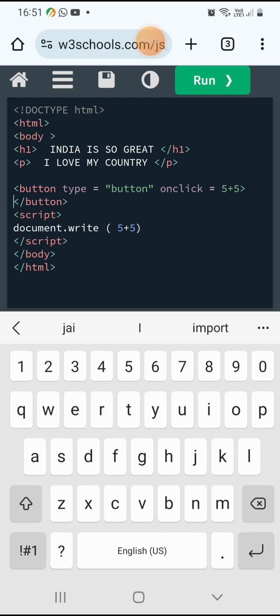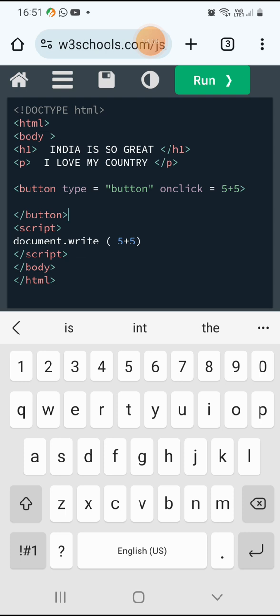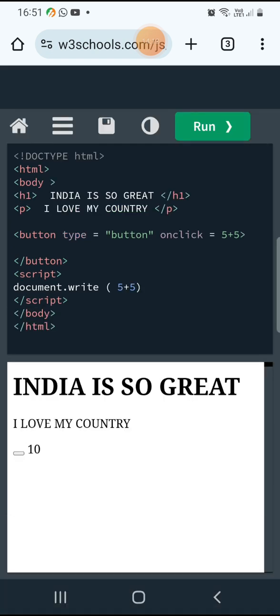Now if you run this code, what happened here? India is so great, I love my country, it is being displayed as it is, but it is to be erased, because whenever the document is loaded, if you call document.write.